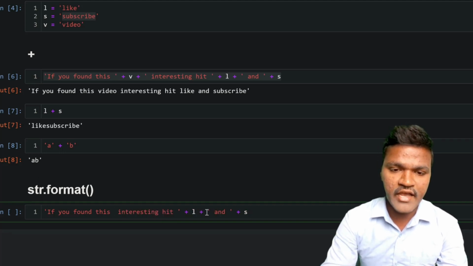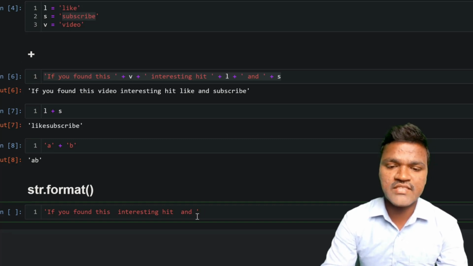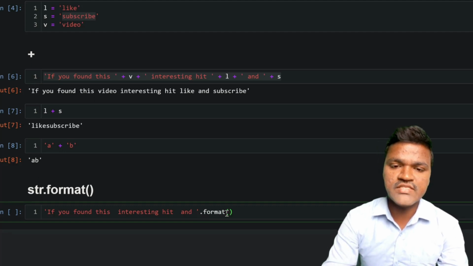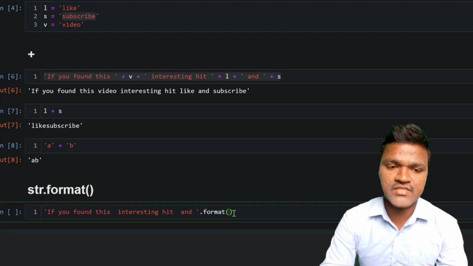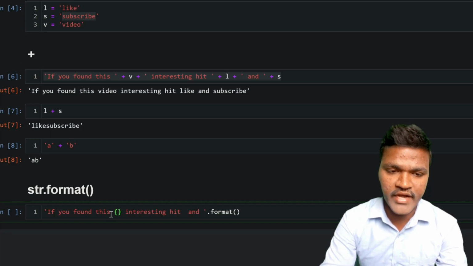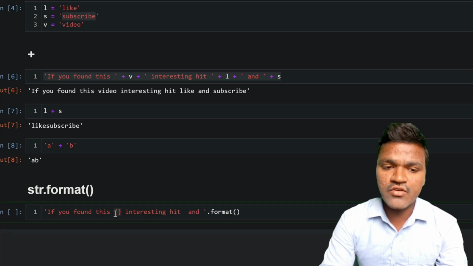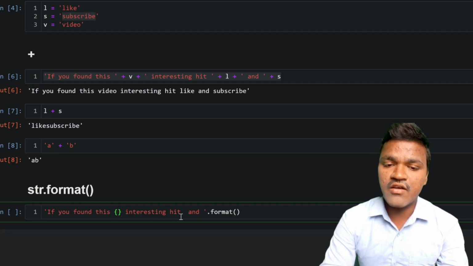So for that reason, I am removing everything that we have here, and now we have got everything in a single string. So in order to format this particular string, we will just use this format. Inside of this, we need to pass some parameters. Before that, in this string, we need to do some adjustment. Here we need to get the video, right? So wherever we wanted to get the values, wherever we wanted to mention the variables, we need to mention these braces.